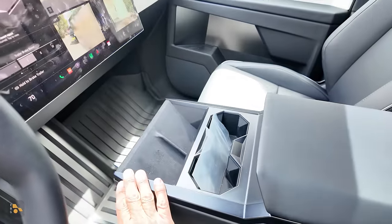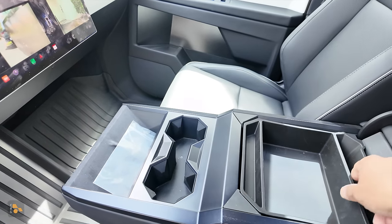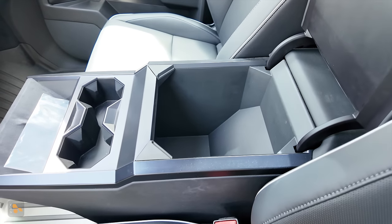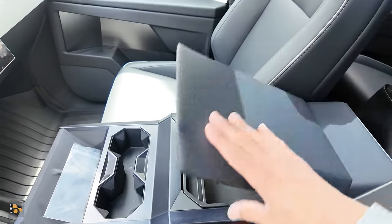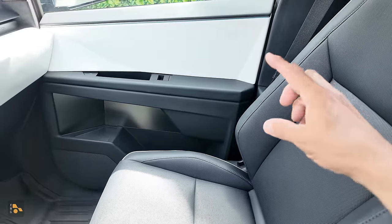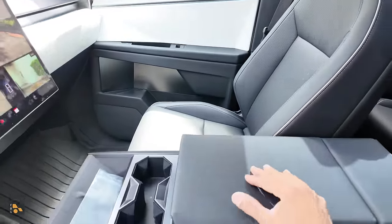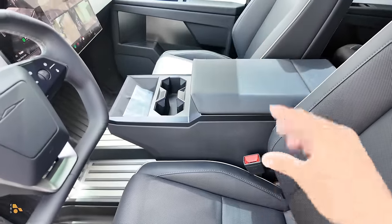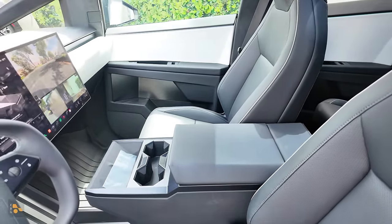In the center console, we have our wireless charging area for your smartphone, two big cup holders there, nice big center armrest, but certainly a little bit smaller than the average half-ton truck. It's a little bit more mid-sized truck, I would say, in terms of the storage capacity, but not the width of the interior. You'll notice that if I look over here to the passenger seat, there is quite a lot of distance between the seat and that door. So again, the cabin has a really airy feel, but some of the positions in here have been pushed a little bit closer together. So the seats in the front are a little bit closer together than you'd find in the average half-ton truck, even though the distance across from one door to the other is pretty similar.